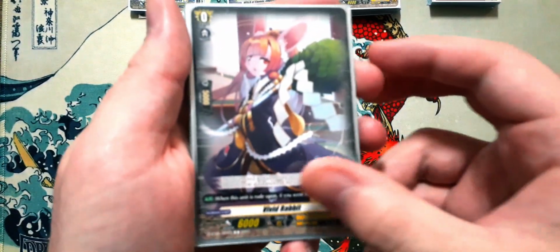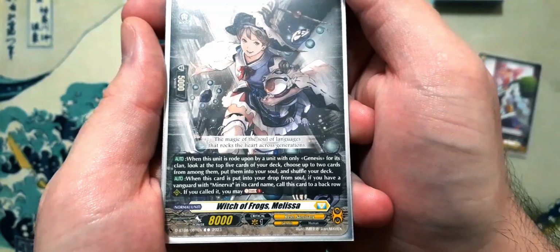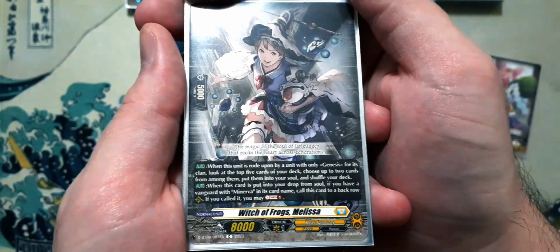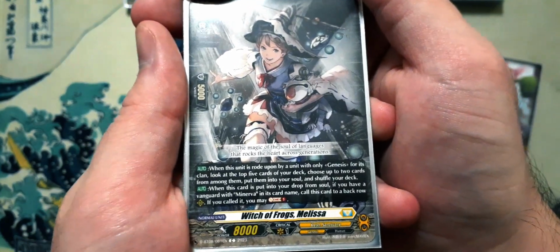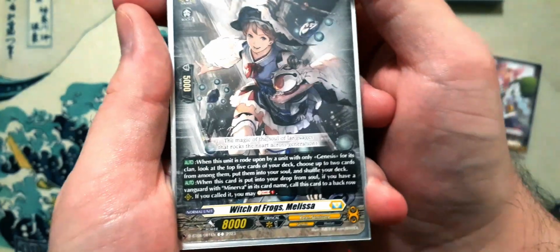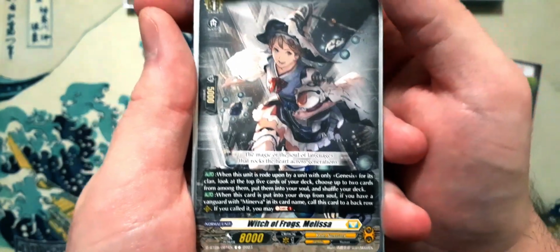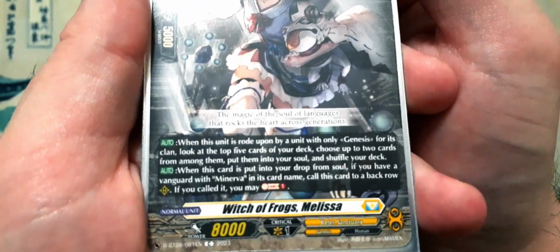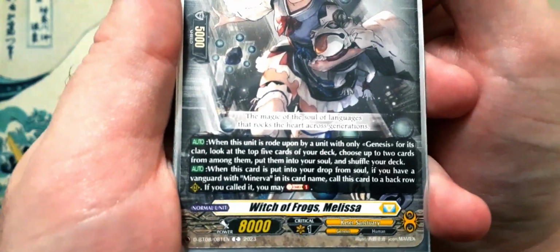So just the generic starter, draw if you go second, to the grade 1. Essentially, when this is ridden upon by a Genesis unit, which will be the grade 2 in your ride line, you can take the top 5 cards of your deck and put up to 2 cards into your soul, and put the rest back to your deck and shuffle. So it's good for putting more Morses and Camels in the soul for multi-attack. And Minerva also needs a grade 3 in soul, so it can help, and it's also good for deck thinning. And then her second skill is, when she's soul blasted, you may soul charge one and call it to a rearguard circle.